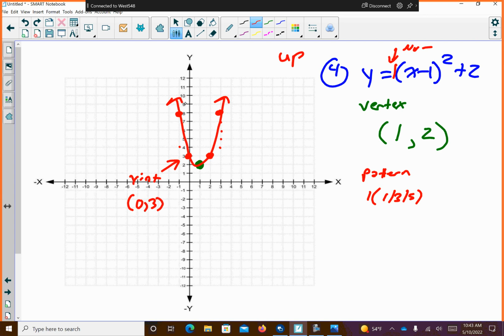Hey, if one of my values is missing, if my B or my C value is missing, what number do you plug in if it's missing? 0. Okay. So like on number 3, your B value is missing, so your B value on number 3 would be 0. All right. Can I move off this screen? Did we answer all the questions? We wanted to know the vertex and y-intercept. We had them both. Sweet.